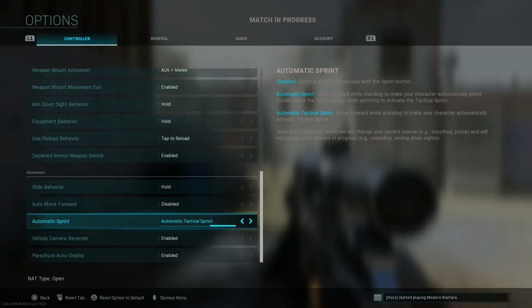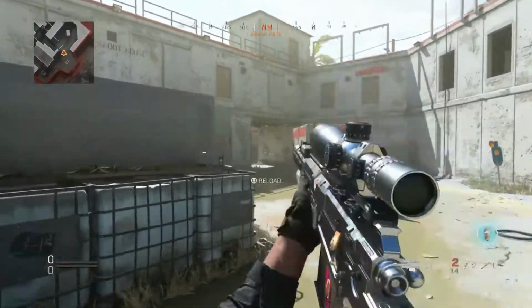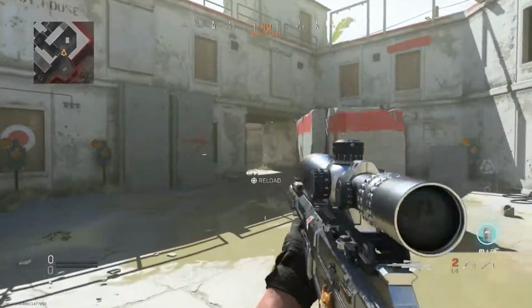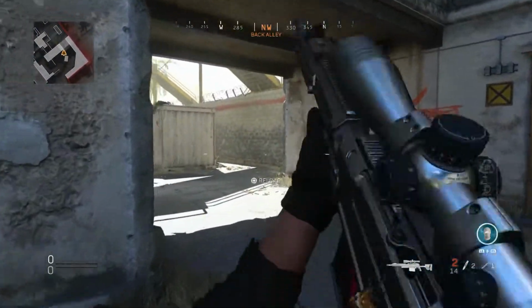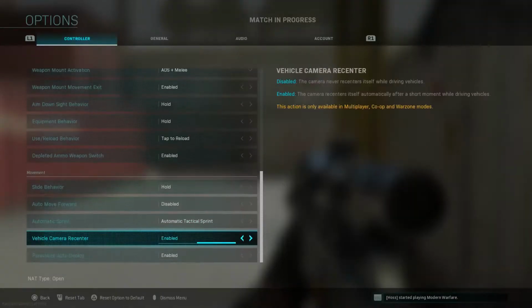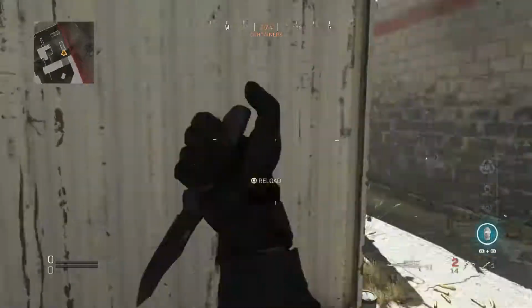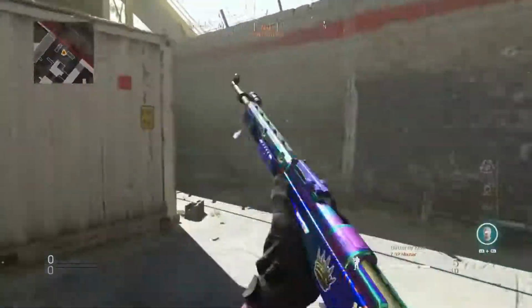Automatic sprint disabled. I know some people like to have this on, but I don't, because if I'm trying to move ever so slightly, it's annoying to me. But anyway, yeah, that's my settings. I'm going to be going over movement and general sniping tips next, so you can learn.